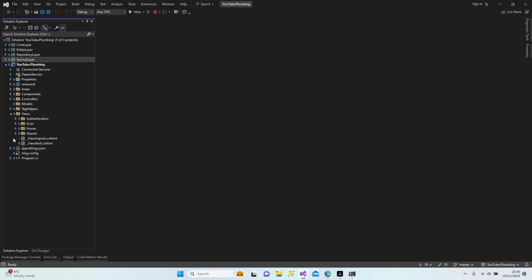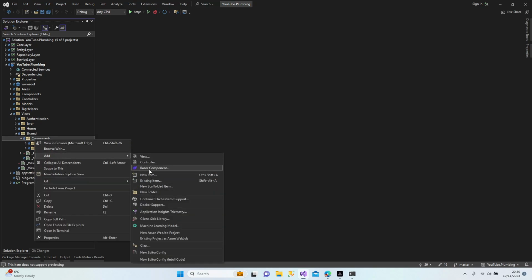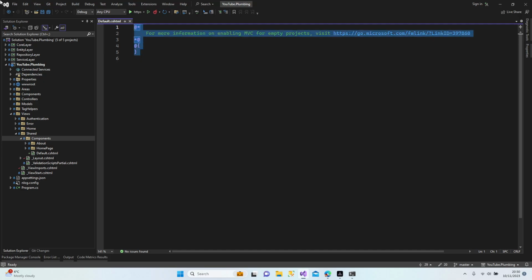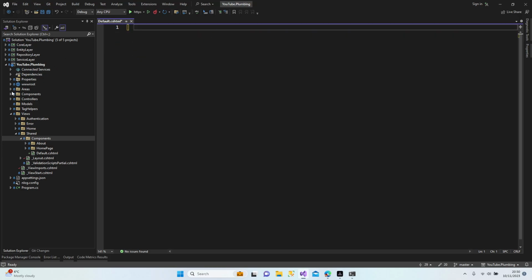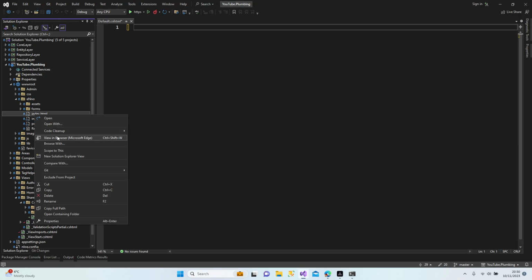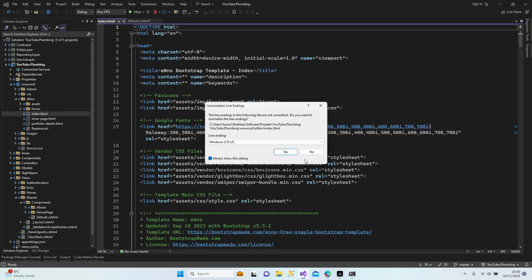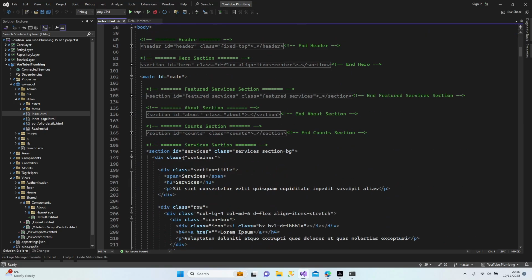Let's create our view. Let's add view, empty, default, delete everything. Let's go to our original index. Let's copy the service section.